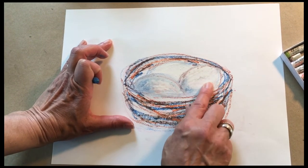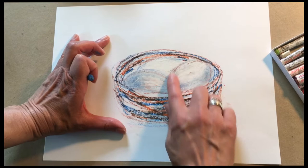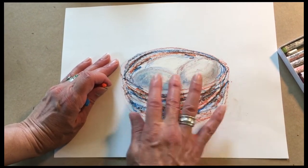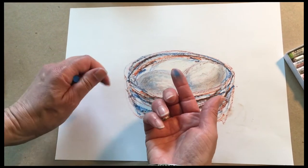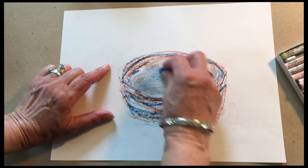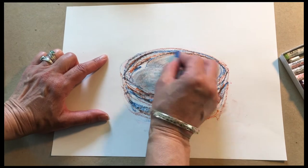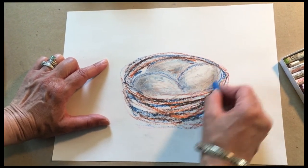If you go off, I can go back over that and claim it back. Maybe over here a little — this one's overlapping that one, so I want that shadow to be there. And then it'll be a little bit over here too. Remember how that browns out — if I take a little orange, rub it on my finger and get in here, it browns it out, adds that kind of graying in an interesting way. That one in the back is the most hidden, so it's probably going to be the darkest. I'm going to get in here and rub it softly, then do the blending. Now they kind of disappear, so I'm going to re-claim them and get them back.